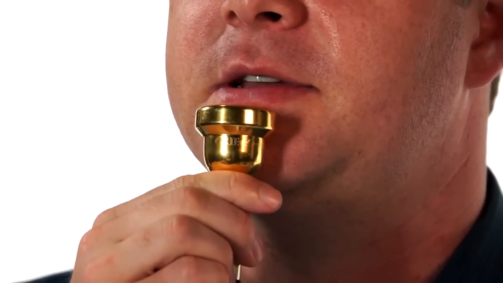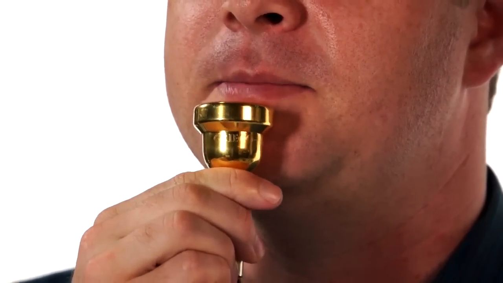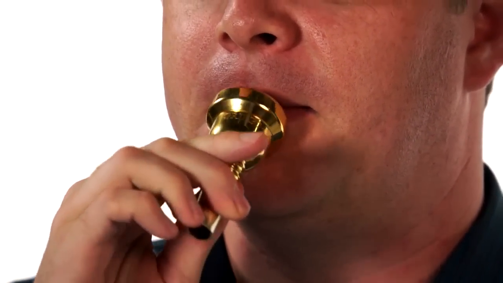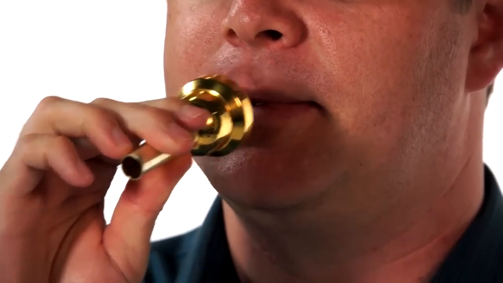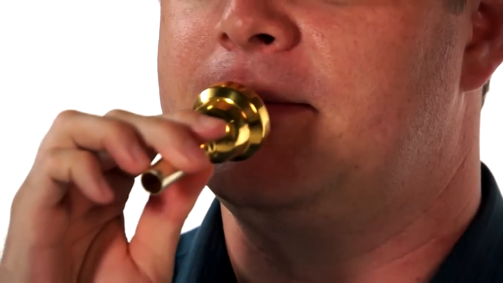So let's try that one more time. Bring the rim up, set it on your chin, then firm up your corners with the M. Roll it up, keeping the corners firm, and that's what your embouchure needs to look like. You can practice this without the mouthpiece—firm corners, looks a little bit awkward, but no one's going to see it when you're playing. The mouthpiece goes right over that very comfortably.